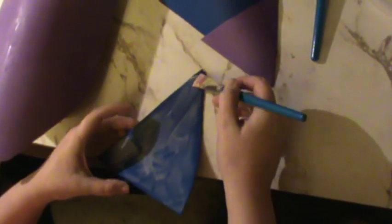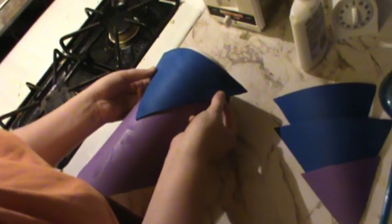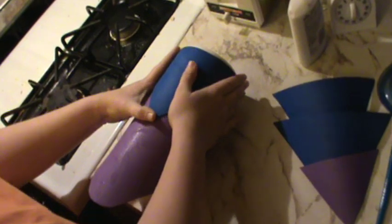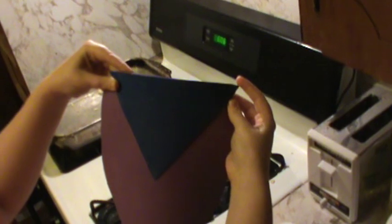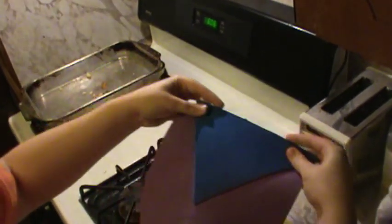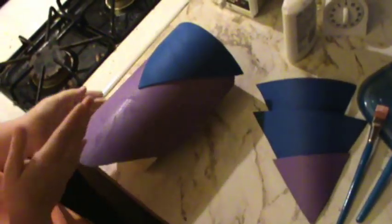And I would not do this over the top of other materials that you might be going to use. So we take this, and we line it with the center, arrange it with the top, and then we stick it down, and we hold it. Now, notice that's crooked, and that's okay. That's why I like school glues, because it's slow drying, you can even it up before it dries. Now this one doesn't have to point directly out, because these are going to be covered, they're going to be layered, so it's okay.